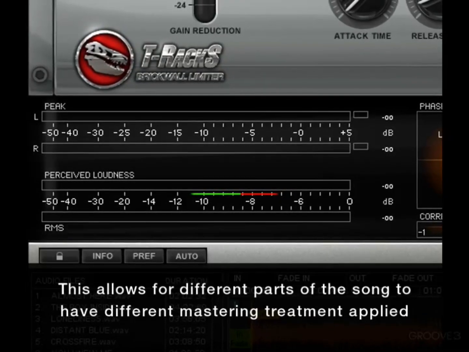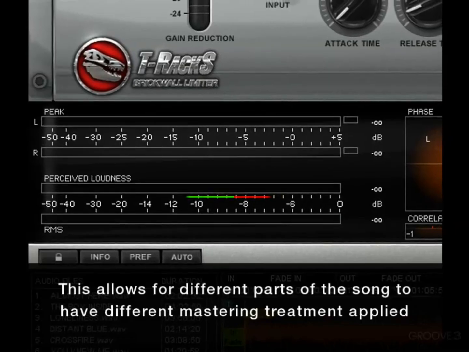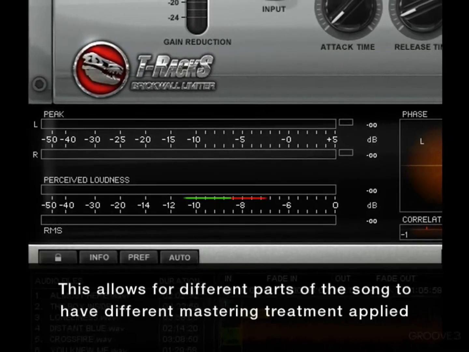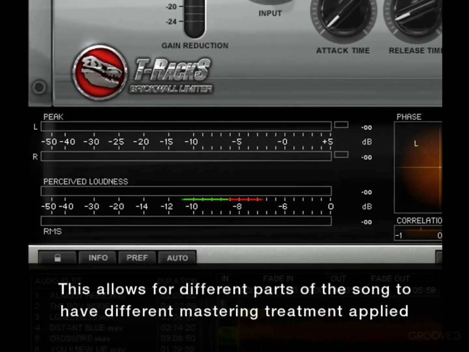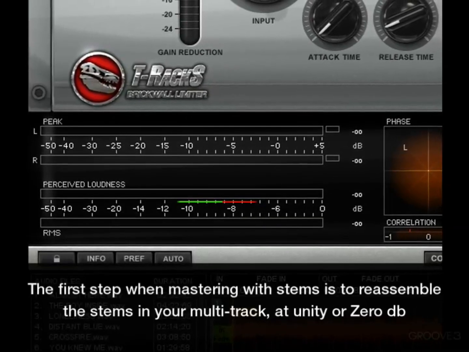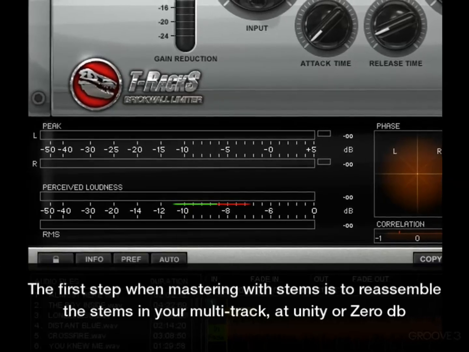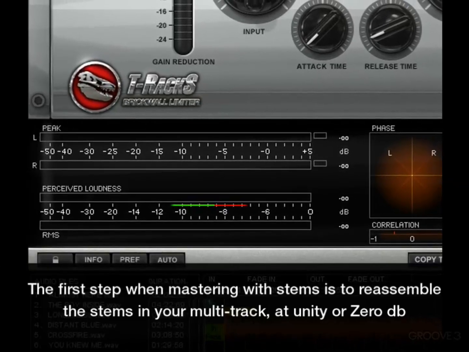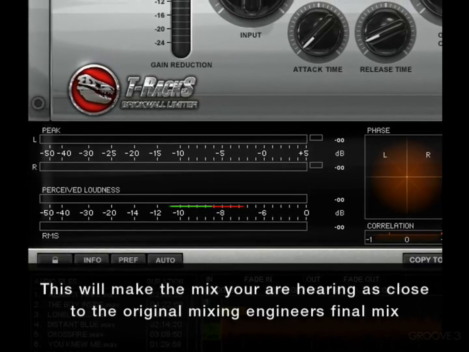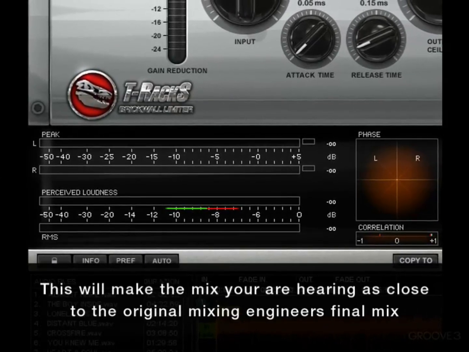Taken to a further level, I've done jobs where clients have brought in 7 pairs of stems, breaking it right down to stereo drums, percussion, bass, guitars, keyboards, lead vocals and backing vocals. Now when this happens, the first thing to do is reassemble the components in your workstation at unity gain. Set all your faders to 0 and then listen back to the mix. You should now be hearing it as the mixer or client laid it down. This was their best guess as to how it should be, and maybe it's fine like that.